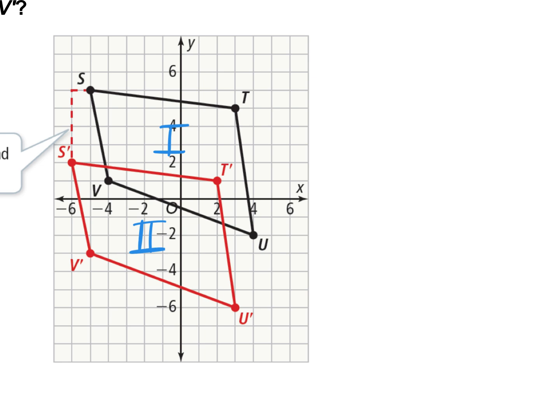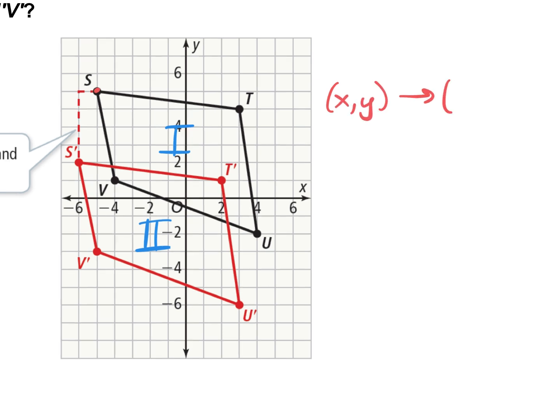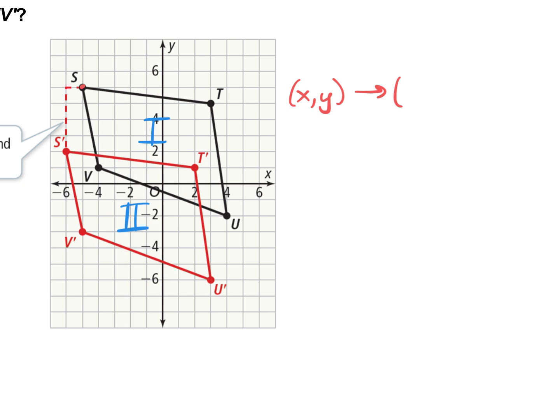So geometrically, it doesn't matter what point I look at. I'm just going to pick S because it kind of already has it outlined for us. So if I'm writing my rule, I have my original XY is being translated. How much are we moving left or right? 1 left. How would I write that here? X minus 1, and then what would I write for the Y? Y minus 4. Yep, because we went left 1 and we went down 4.